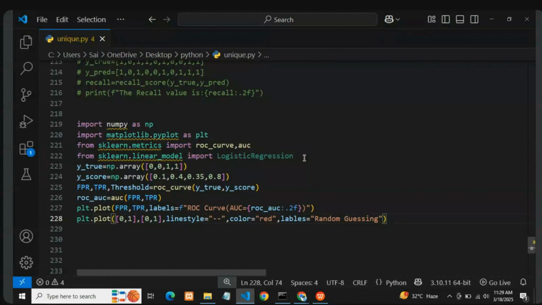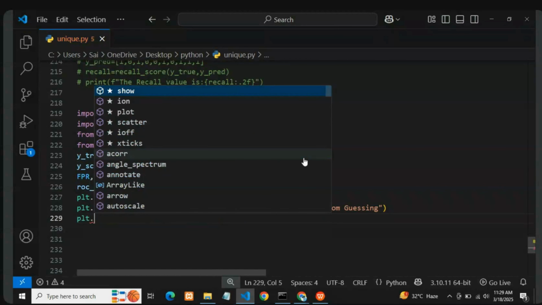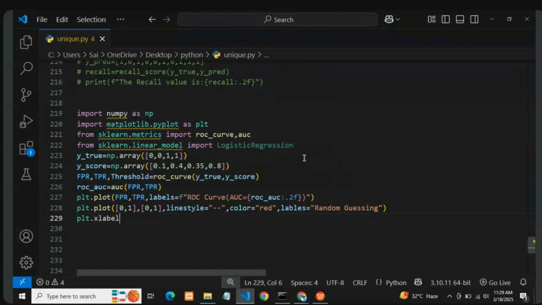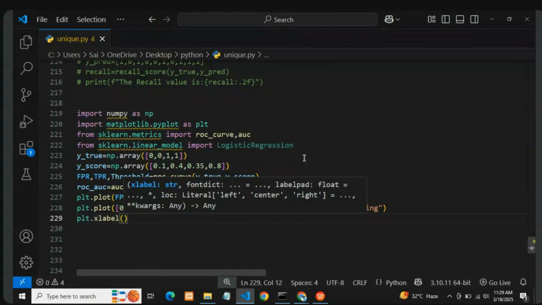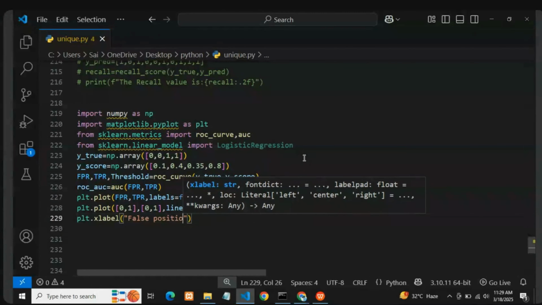Okay, so next we have to take plt.xlabel, and for xlabel we write false positive rate.